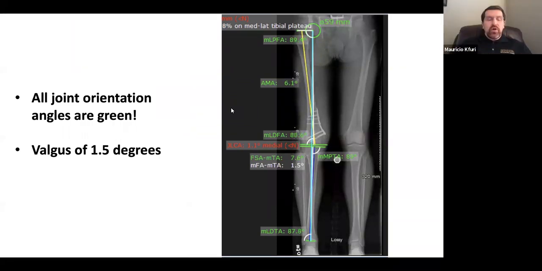Yeah. I would like to add a comment to this one. It's a great case. What I like very much in this particular case is that all the joint orientation angles were restored to normal. You can see that the joint convergence angle is not completely normal. It's slightly open medial now. The reason is the medial meniscal transplant that ended up adding a little bit of space to the medial compartment. In this case, the final alignment is 1.5 degrees of valgus, most likely related to the opening of the medial compartment that could not be planned, because we never know how much you're going to open the medial compartment.